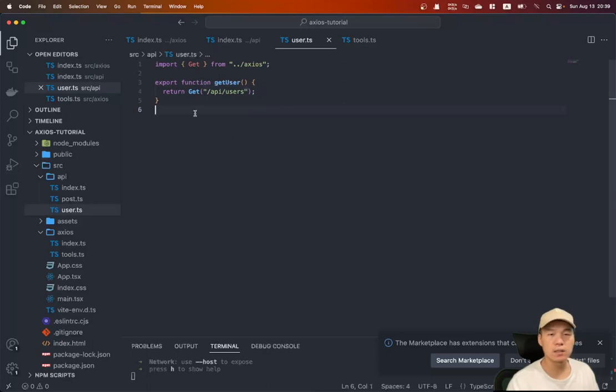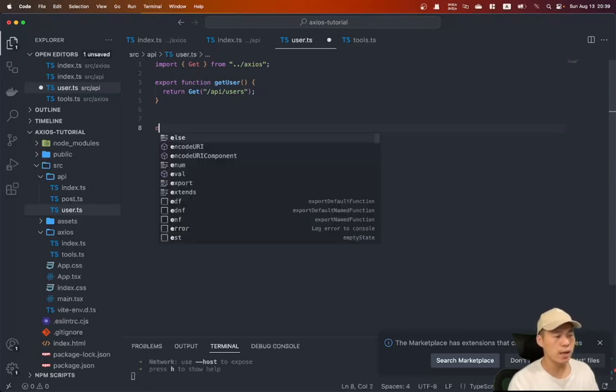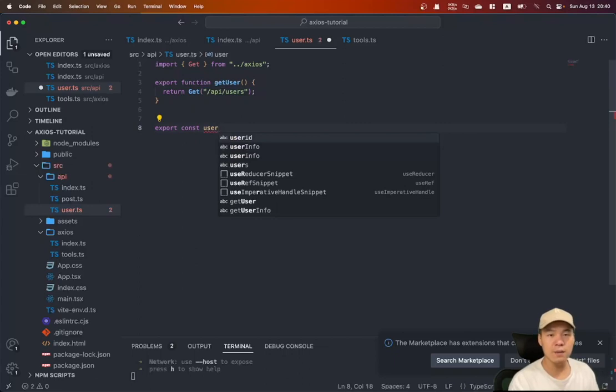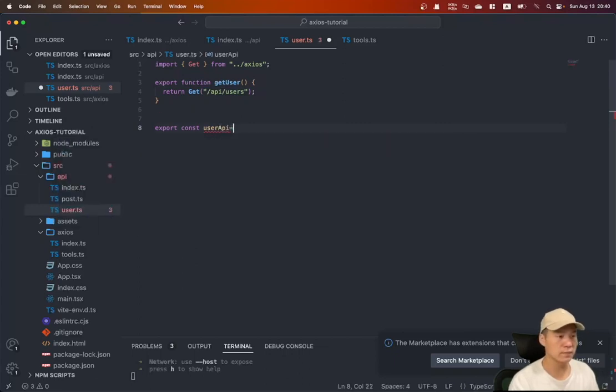Then we can export const, we can have getUsers, getUserInform or other things. We call that userAPI, and in the userAPI we pass getUsers in here.